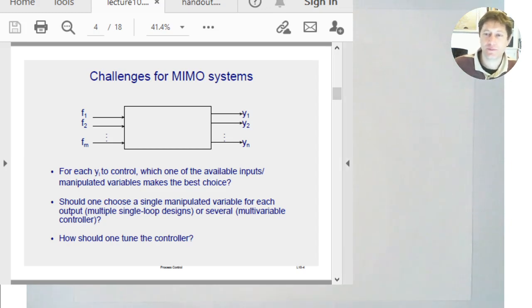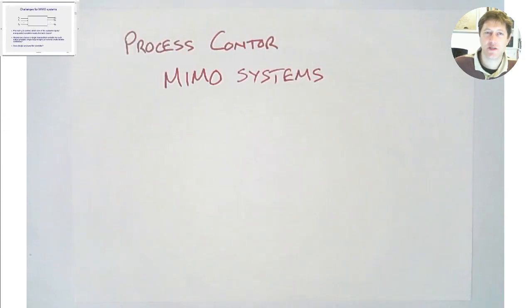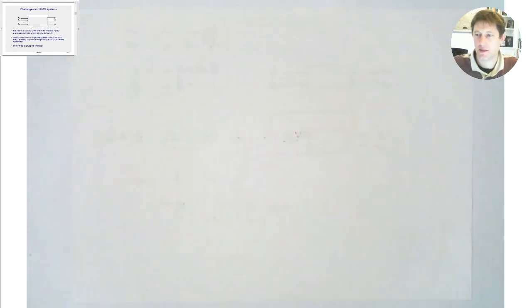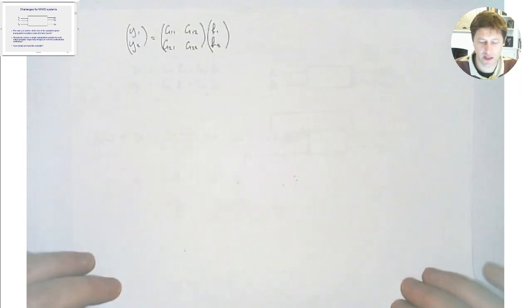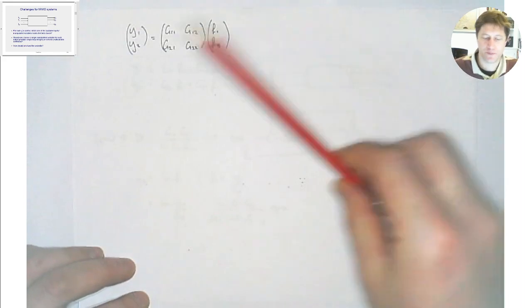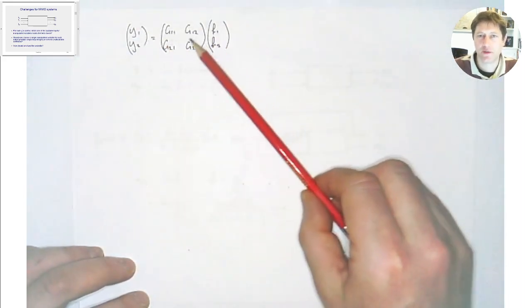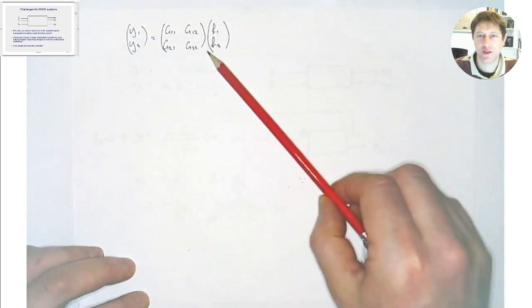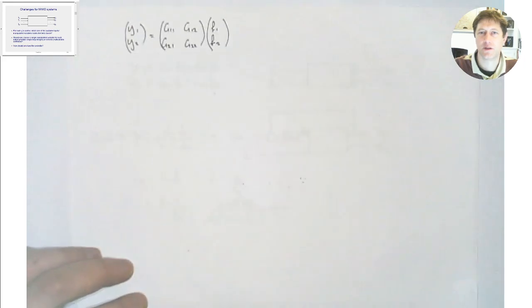Okay, so we're going to start off by just considering what we know about these systems already, to see what we can work out about how they're going to behave. And we're taking a simple 2x2 system in this case. 2 outputs, 2 inputs, and that's our matrix G11, G12, G21, G22. Those are the transfer functions that describe the relationships.